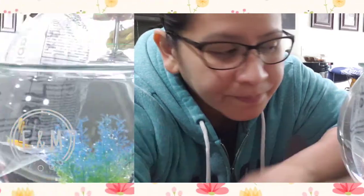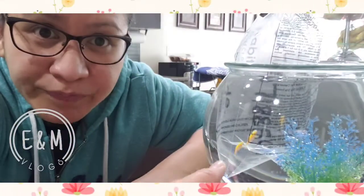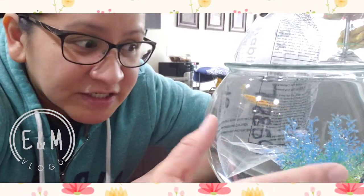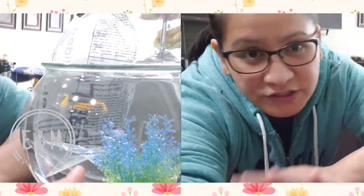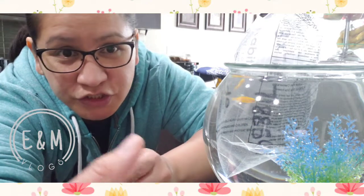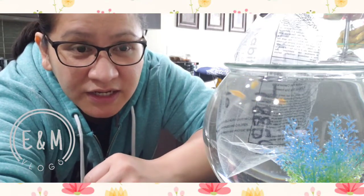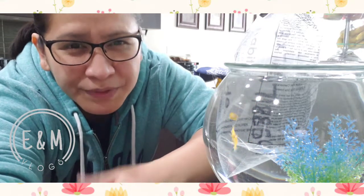Because they are school fish type. So we're doing acclimation right now. It has been 10 minutes, and we're going to wait another 10 minutes before we release them. These are called Glofish Sunburst Orange Danios. So like I said, it's our first time. If you guys have any suggestions, comments, or tips on how to take care of these Danios, please let us know.